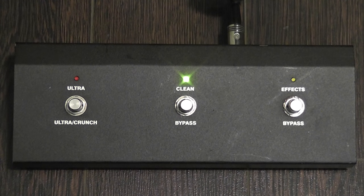Clean selector selects the clean channel and will activate regardless of the position of the ultra and crunch channels. This channel is selected when the green LED is present. Effects selector activates the amplifier's effects loop. This is selected when the yellow LED is present.